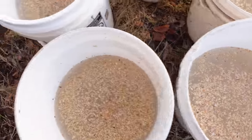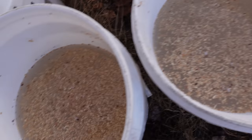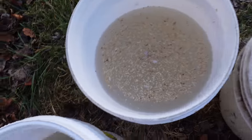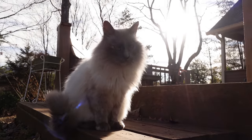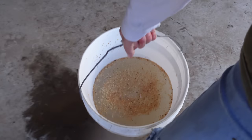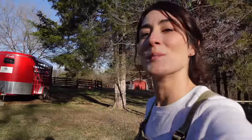I didn't fill the buckets all the way up because I'm going to be driving them in the back of the side-by-side and I don't want to lose any of the spores. I left a little room — maybe I need to put a bit more water in that one. I plan on putting them in the garage overnight, because I don't want the dogs to accidentally drink the morel mushroom spore water — or my cat, who is watching me so patiently.